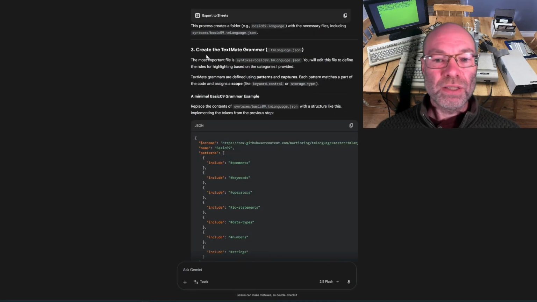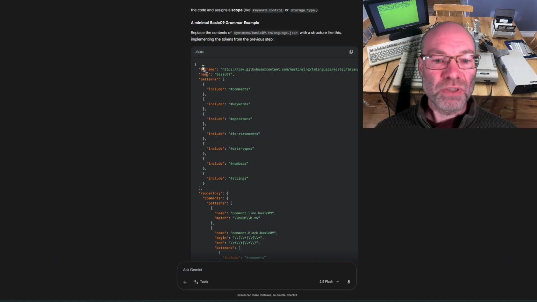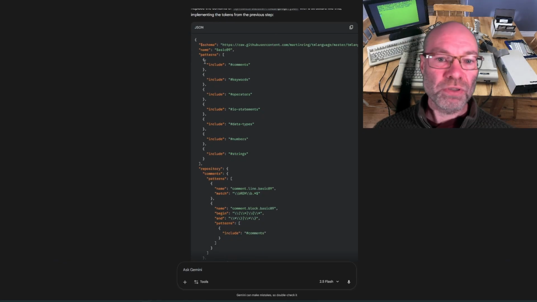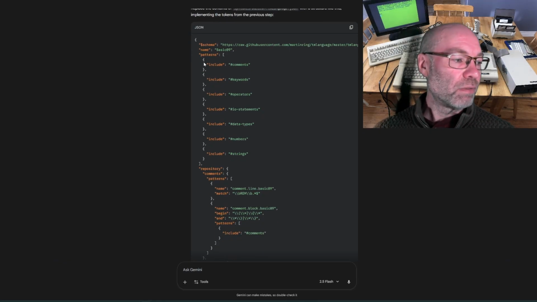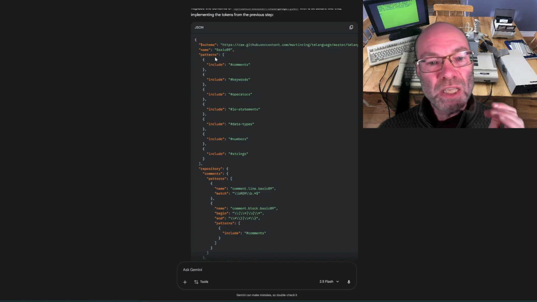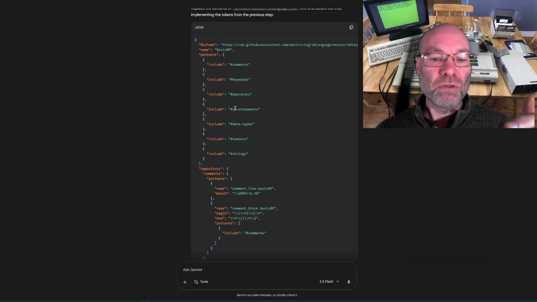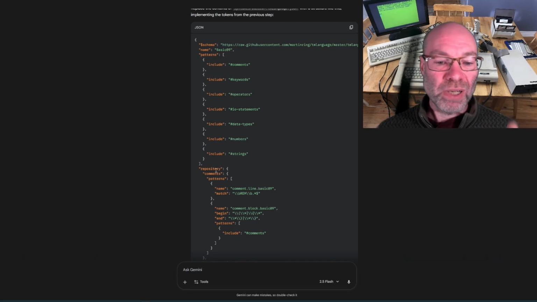called basic09.tmLanguage.json. So then it said create the TextMate grammar. So this is where we start filling out the JSON document. So this is the basic structure of a TextMate grammar document. So the key thing is that you have your global patterns, and these are all essentially links to parts in the repository. Those are the two key parts of a TextMate document.